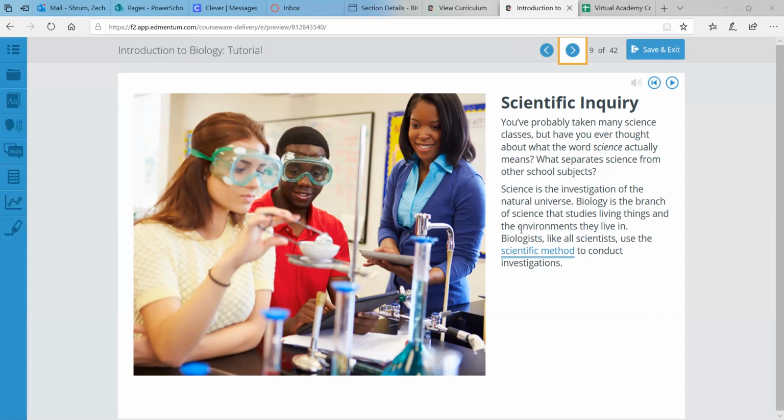And scientists have always used this method. And it's probably going to be the best takeaway from your science classes. If you don't remember anything, remember this method, because we use it in our day-to-day lives to some degree. But this is the cornerstone, the most important part of science.